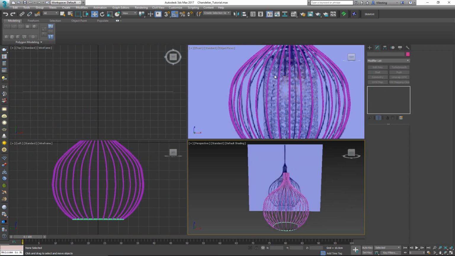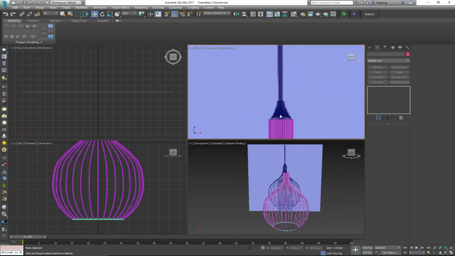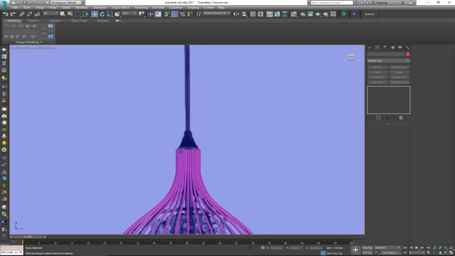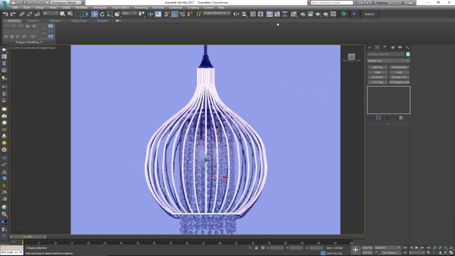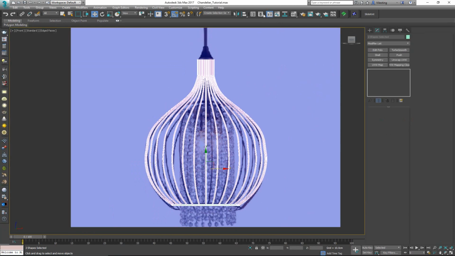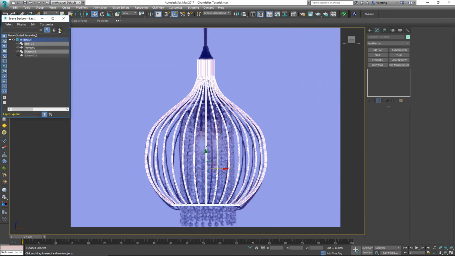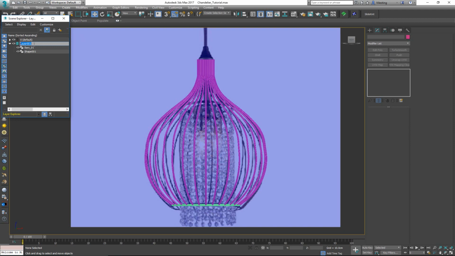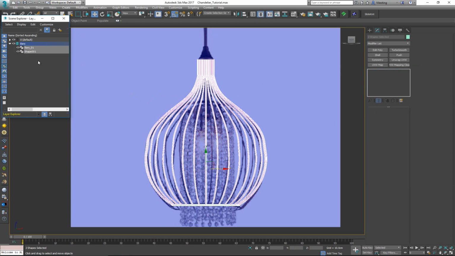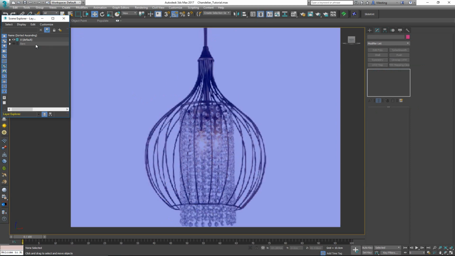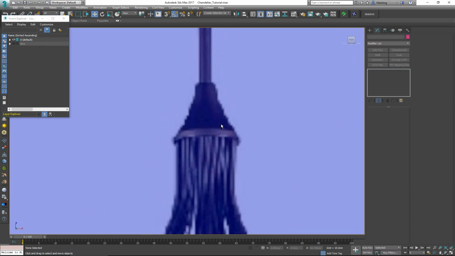The first thing I'm going to do is create this cap over here that is going to help us with the shape. So just so I have all of this out of the way and it's not interfering, I'm going to create a layer and put it all into a separate layer. Let's call it bars. All right, awesome. Hide this thing. Open up the layers again, hide, and let's continue.